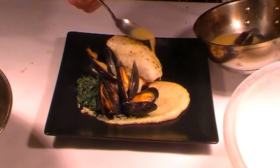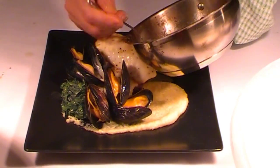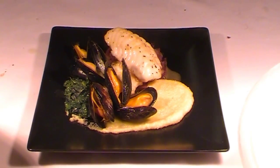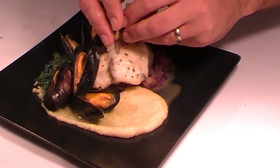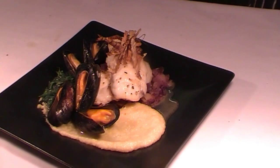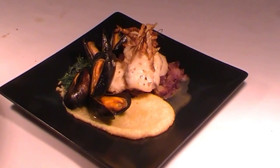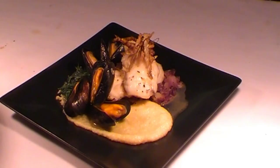It looks good enough to eat. Very pretty. So there you have it — Steve's fantastic monkfish with the lovely plump mussels, the Muncaster Castle curly kale, some crushed purple potatoes, some artichoke puree, crisp artichoke outers that we've just deep fried for a little bit of texture, and then some of the butter and white wine juices from the mussels poured over the top. Very pretty. Thank you very much, Steve.